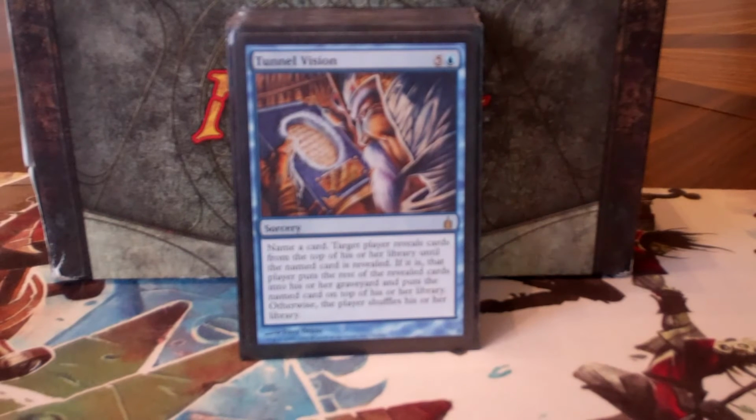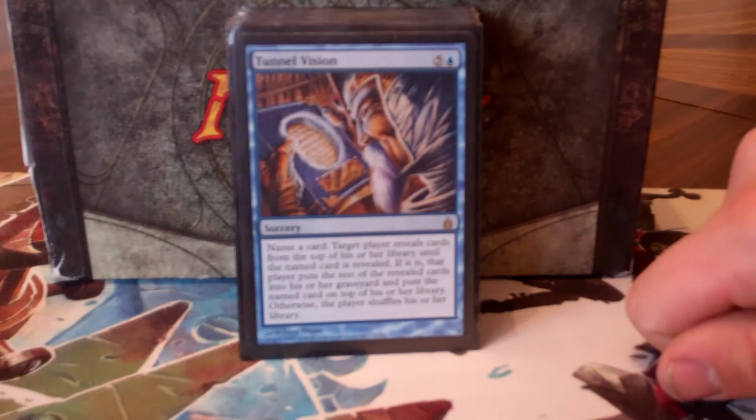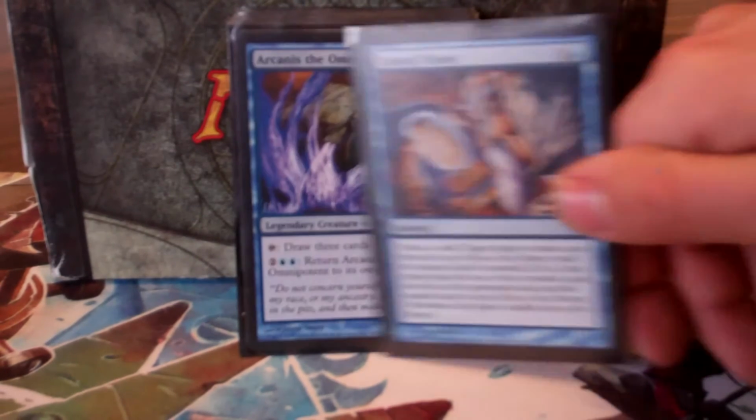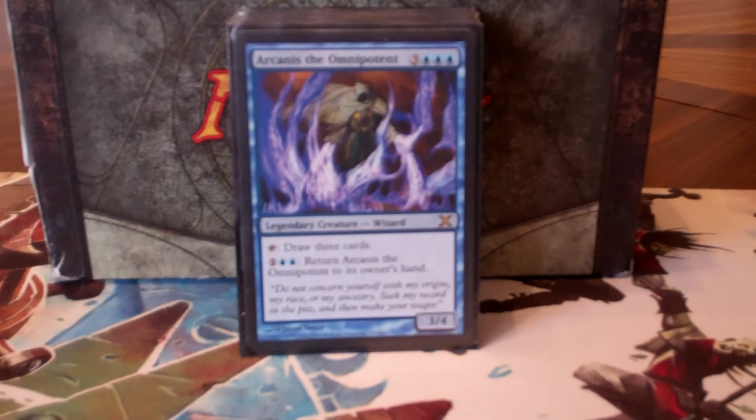Eldrazi are the big one because they bring the whole library or the whole graveyard back into the library. But that's a really hard combo to stop. It's both two spells, and it comes on the back of a counterspell. So here's our second, more powerful combo, mainly based around Arcanist the Omnipotent.